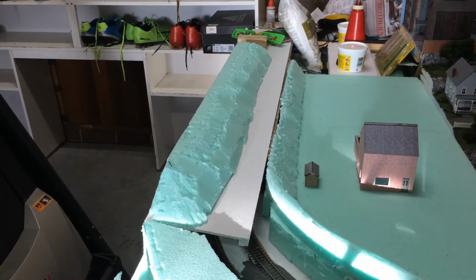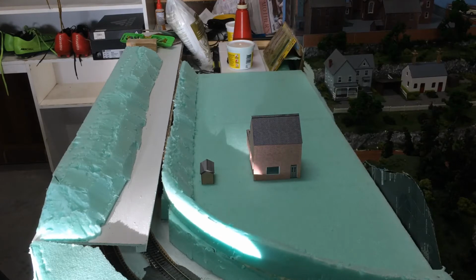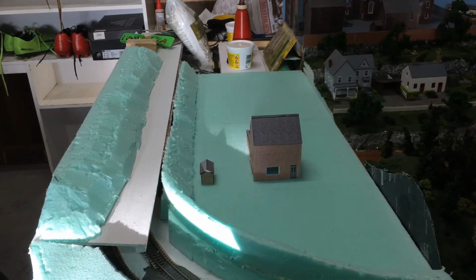Quite a bit of mess later, and we have something that represents an embankment. So before we go any further, it's always a good idea to plan out where everything is. So as you can see, I've put down one of my houses that I made, as well as the Metcalf garden shed that you saw in the last video. So now that I know that they're going to fit, I can begin building up the initial texture for the landscape. So I'll show you what I'm going to be using for that.